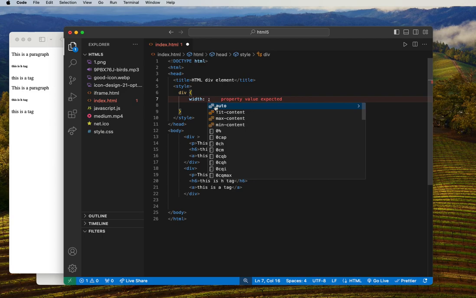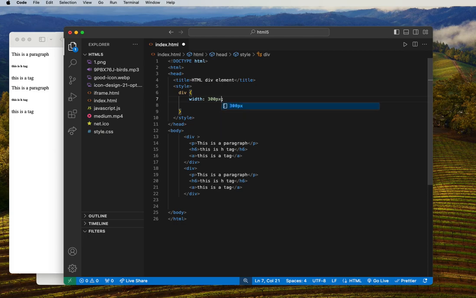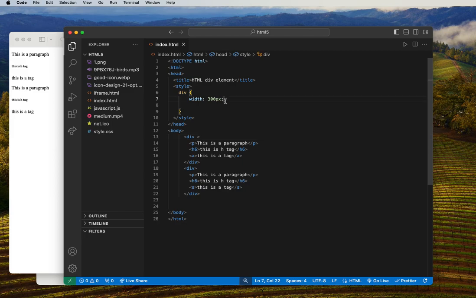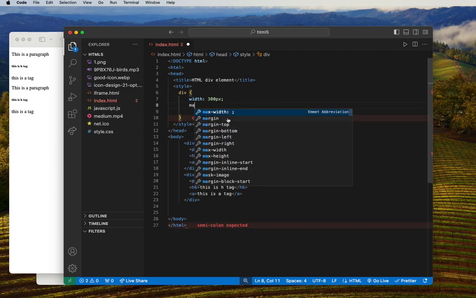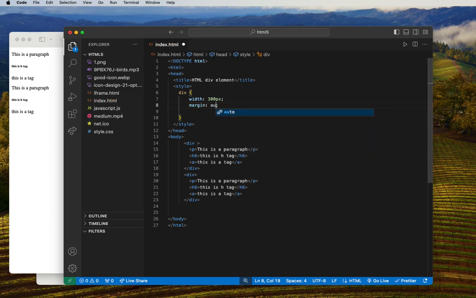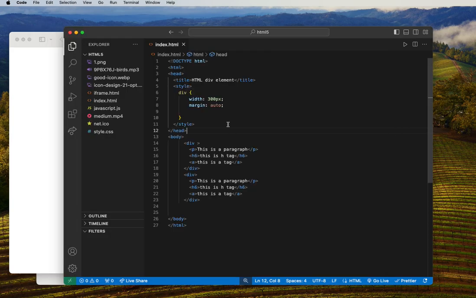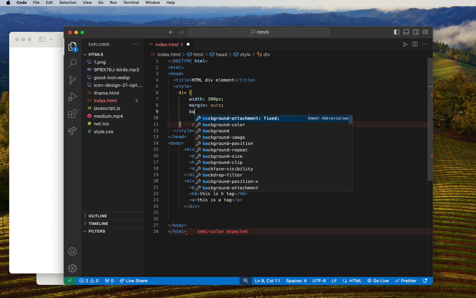So and then let's say I just want to use 300 pixels for each block. So let me save this, and what I'll do is add margin auto to this. Okay, so margin auto brings it to the middle.